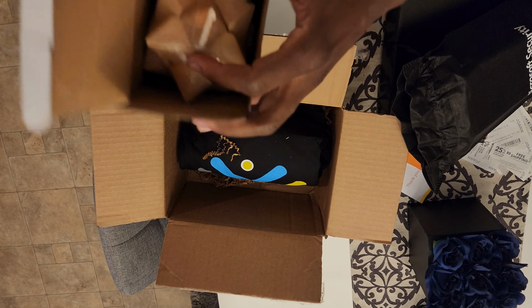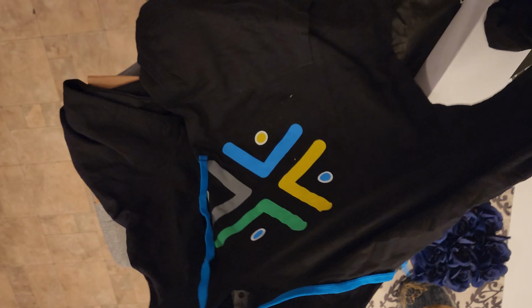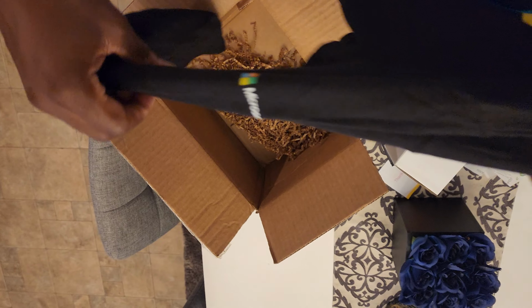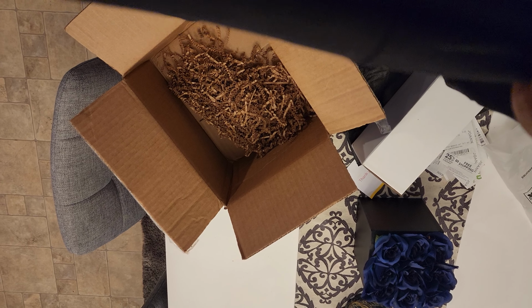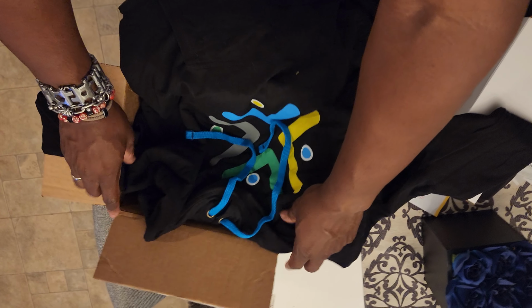And then, I guess the last piece here is some type of shirt, it looks like. Oh, wow, that is awesome. So not only is it a shirt, it's a hoodie. And it has the Microsoft security symbol on it. And look at the inside of the hood, it's colored. This is nice. And Microsoft Security on the sleeve there. And it's appropriate, it's that time. Oh, it's got the kangaroo pouch on the front, so it is a true hoodie. And yeah, I will be rocking this thing, especially now that it's starting to get cooler here.